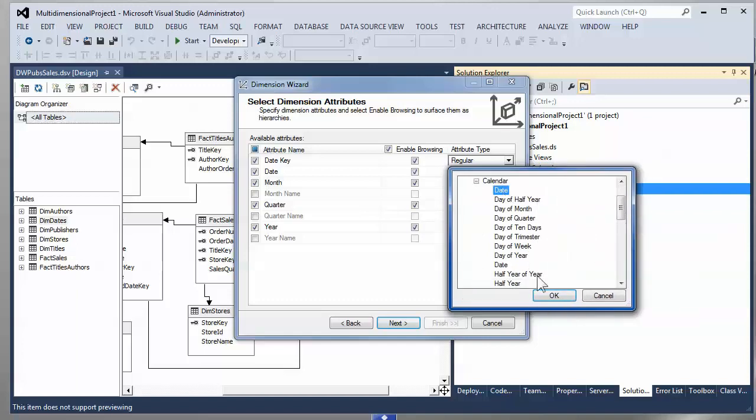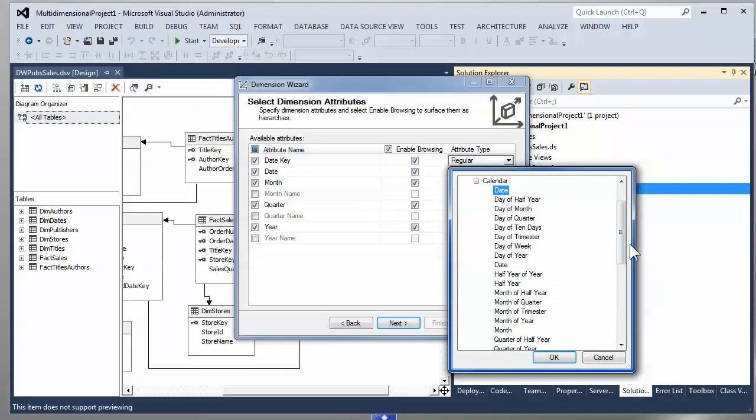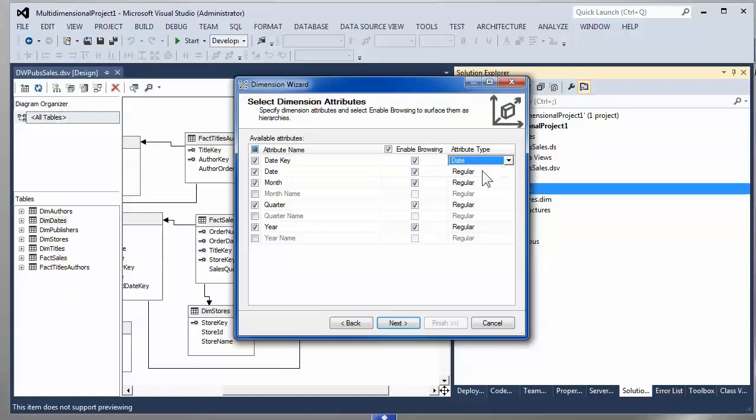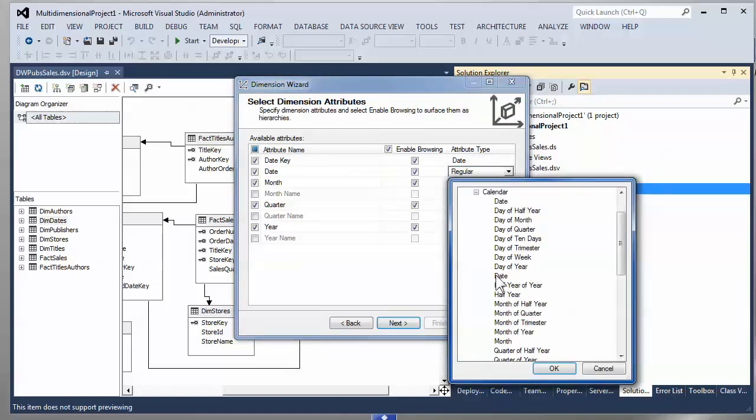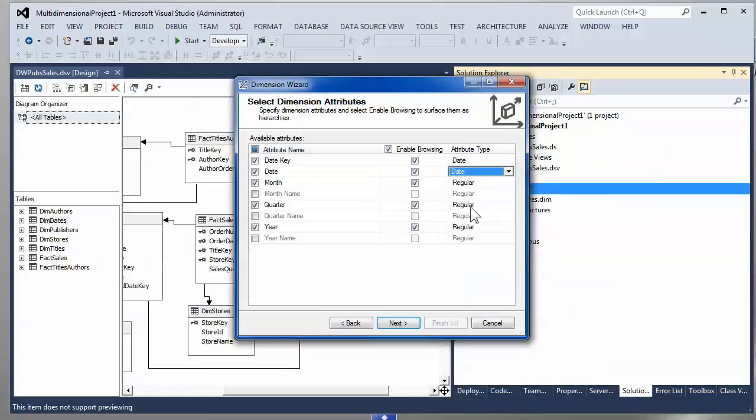Now, unfortunately, Microsoft did not put a lot of polish into these choices. For example, you'll see date in two places. In general, the first date is just the human-friendly numeric representation. The second date is designed for human-friendly text representation. The second date seems to be designed for the numeric representation, but there's no real guidance on any of their website or documentation that indicates that. At least none that I found over the last several years.